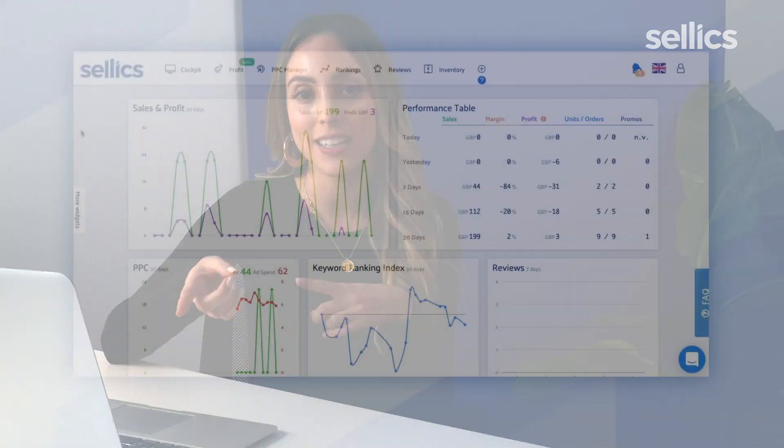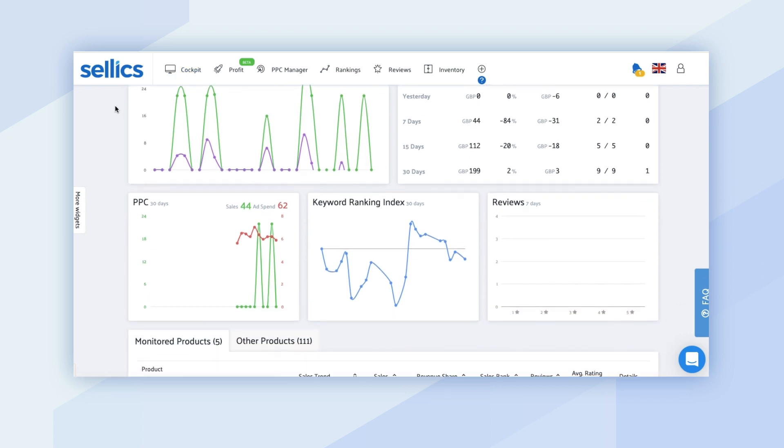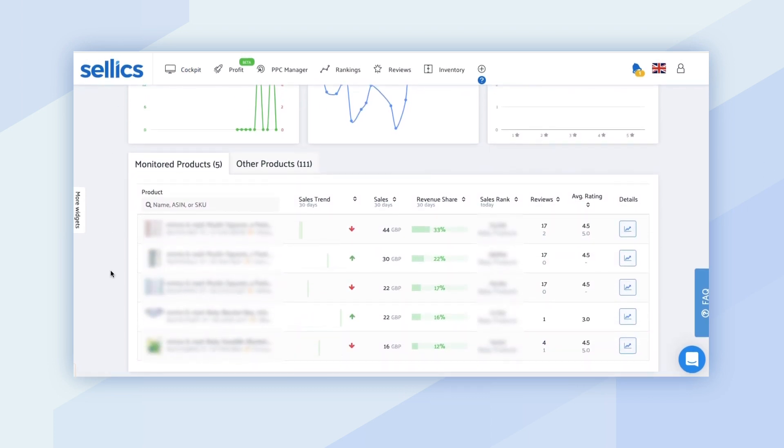I want to show you how you can easily track your keywords daily to see what needs improvement and what is working best for you. I'm going to take you into Selix — this is what Selix looks like. We automatically pull over all of your information from Seller Central, so there's no need to export your ASINs and import them into the platform. When you first log in, you'll be brought to an area called the cockpit, and if you scroll down, all of your ASINs will be automatically pulled and listed at the bottom.